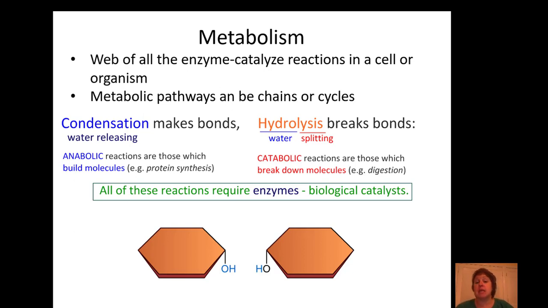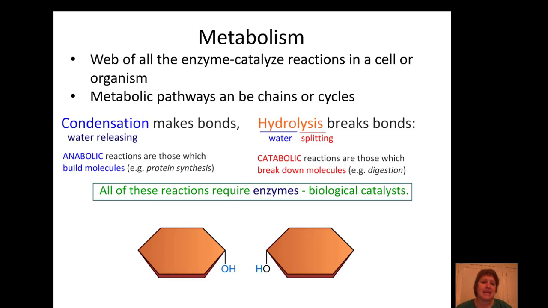Metabolic pathways can be either a chain, which would be a linear process where you can think more of like an assembly line, where you have reaction A is going to give you product B, then product B will go into reaction C, and thus until we get to our final product. But you can also have a metabolic pathway that happens in a cycle. In this case, this is a cyclic relationship, and your final product may be spit out along the way, or it may be kept within the cycle itself.